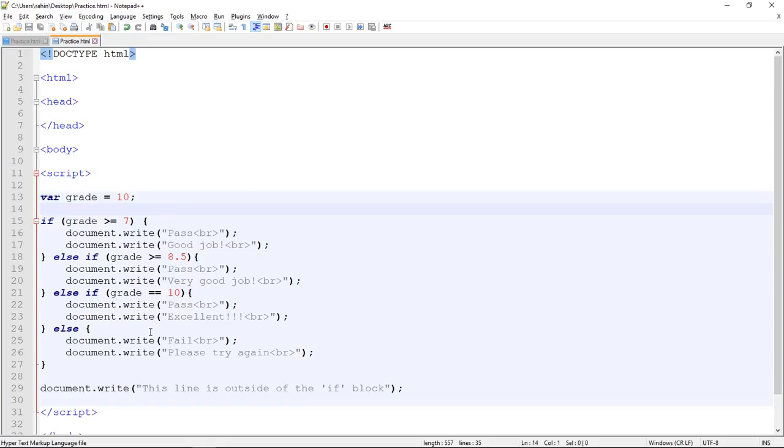So we have to be very careful how we arrange these comparisons, at least in this type of case, right? So the way to fix it is like this. I'm going to go downwards on the grades. The first thing I want to see is if it's the maximum possible grade, that is 10, and then I'm going to see, okay, if it's not 10, it's at least greater or equal to 8.5, and if it's not, then is it greater or equal to 7, and anything else. And of course, I need to change this up here and this down here, right? So now it's supposed to work fine.